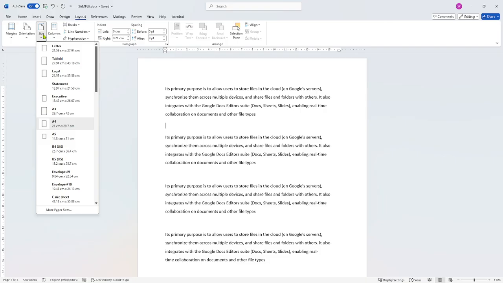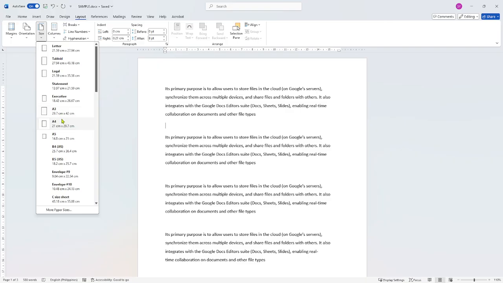This menu is a handy list of standard paper sizes predefined in Microsoft Word, making it easy for you to select the size that fits your needs without any manual adjustments. As the drop-down menu appears, you'll see a range of different paper sizes. They all typically follow the standard formats used in offices and print shops around the world.